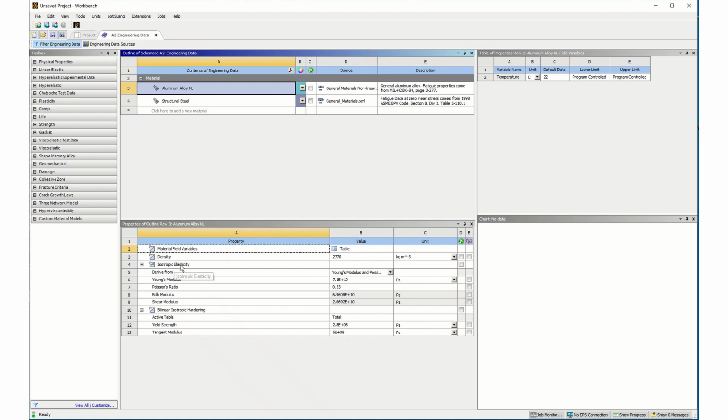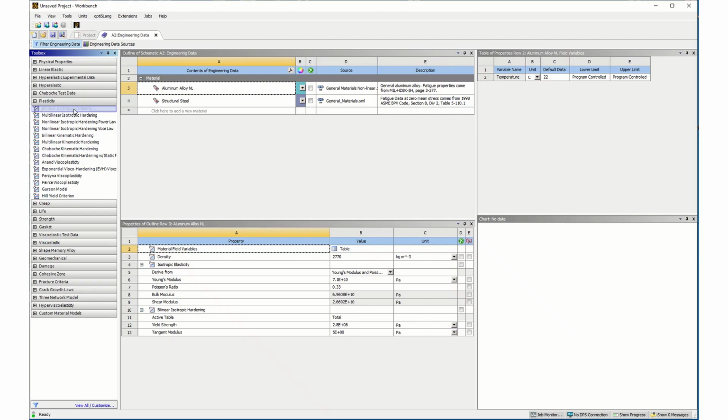We're looking at an isotropic elasticity model, and then it defaulted to bilinear isotropic hardening. If we come up here to our plasticity model, we'll see that this bilinear isotropic hardening has been selected, and that gives us these values here.